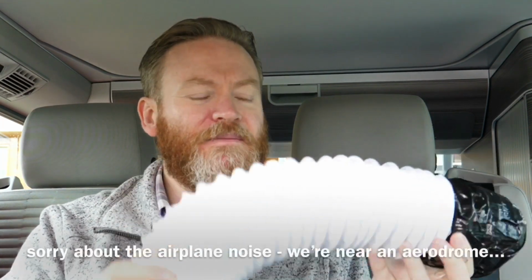We were away in Cong in County Mayo, and I went out to B&Q and bought a roll of this stuff. This was about €11, £10 thereabouts, something like that. Now it was trial and error, because I only saw the photograph and I didn't really figure out how they went about doing it. I wasn't quite sure what I needed to do. Anyway, I bought this. This is 3 meters long, and it's a hose for taking condensate, like from a steam or a shower or something like that.